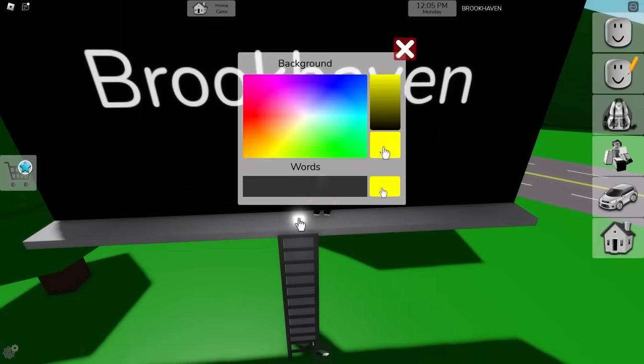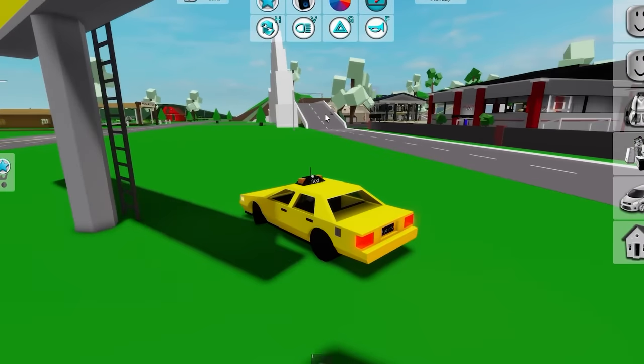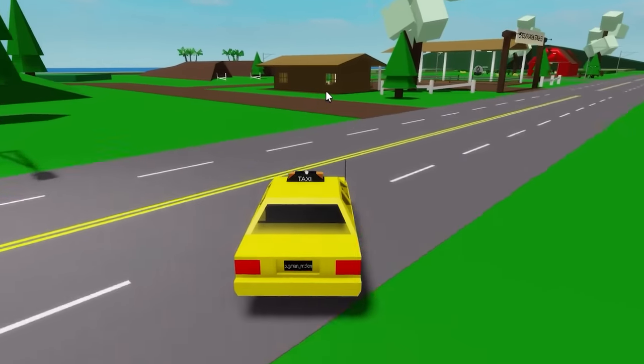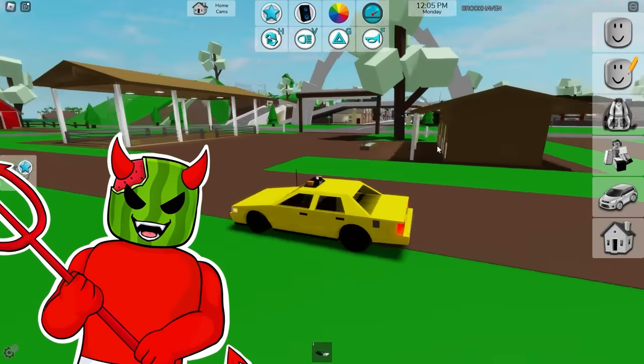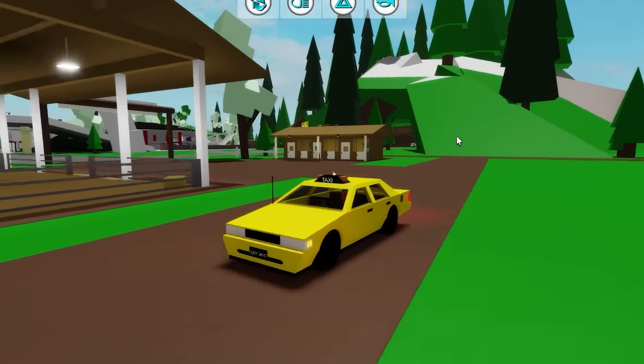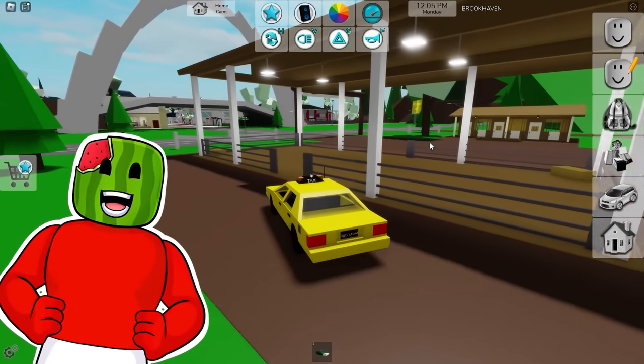Here I shall write, what an ugly color. And then I kind of don't feel like doing the last Brookhaven sign, so I'm just gonna drive off into the distance here and watch Sunny check out these signs. If he ever catches on that I'm in this yellow taxi, I'll simply zoom off. There's no way he could catch me. All right, Sunny, I'm ready.